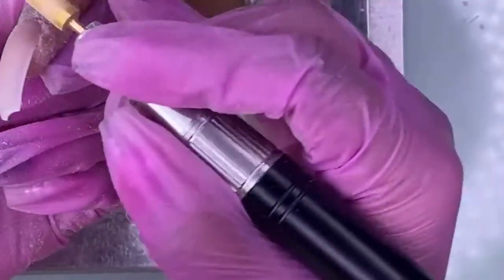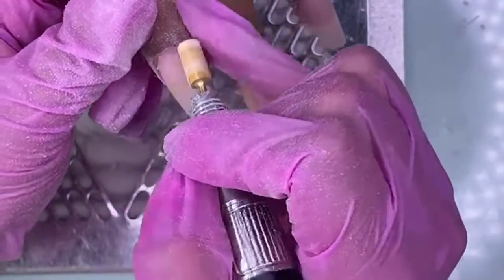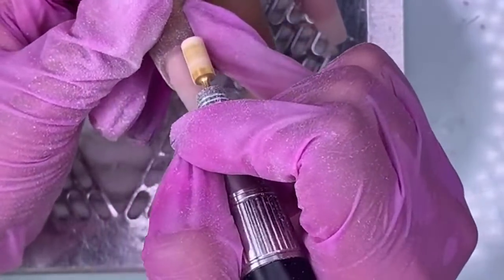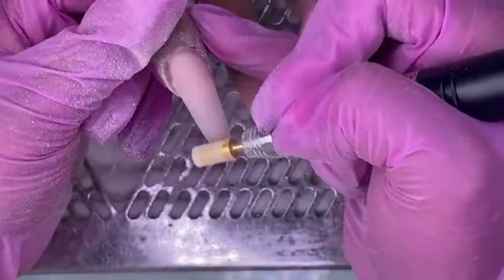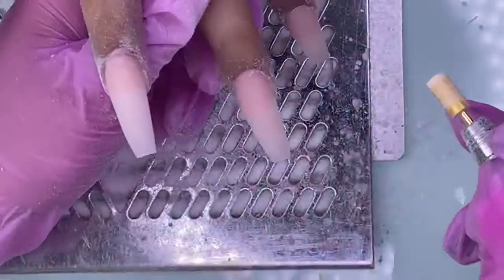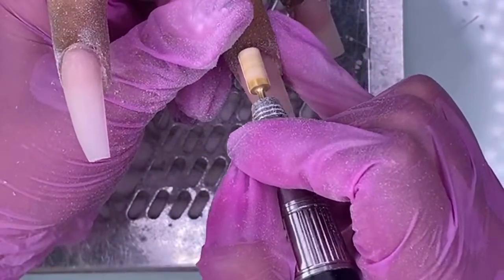Yeah, when it comes to lifting, it could be a number of things. It could be that maybe you're not prepping the nail correctly, or you're not applying the correct size tips. Maybe you're not using a primer. Maybe you're not using the correct liquid to powder ratio, or most likely you're not filing around this cuticle area like you should.